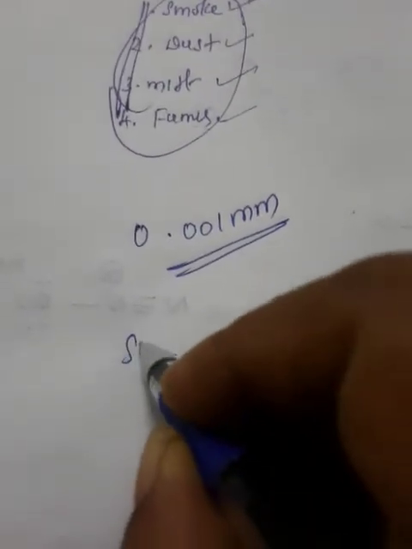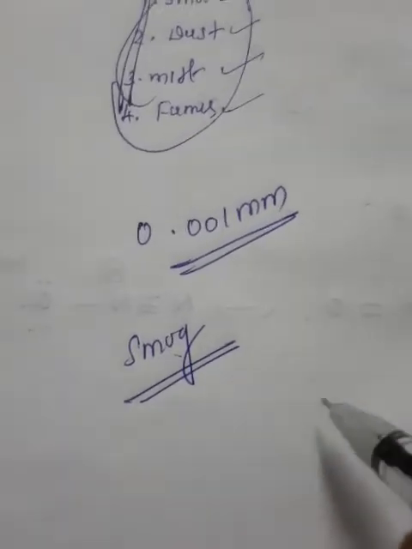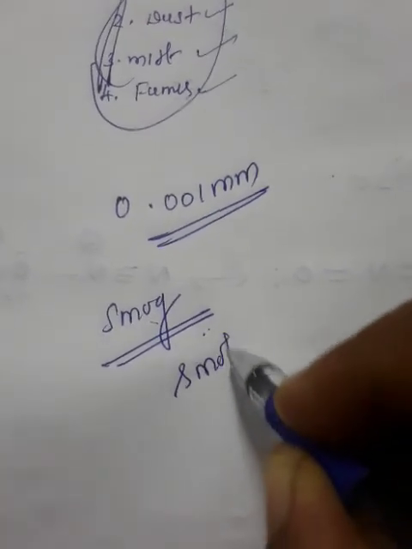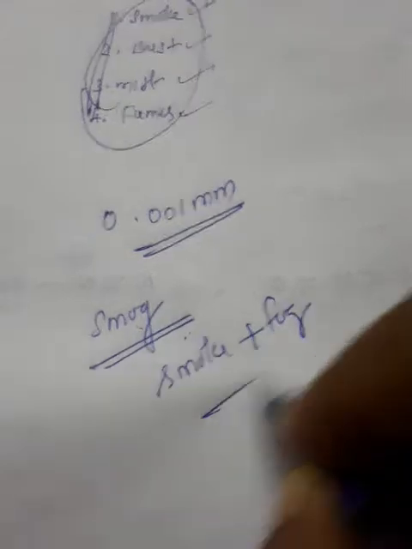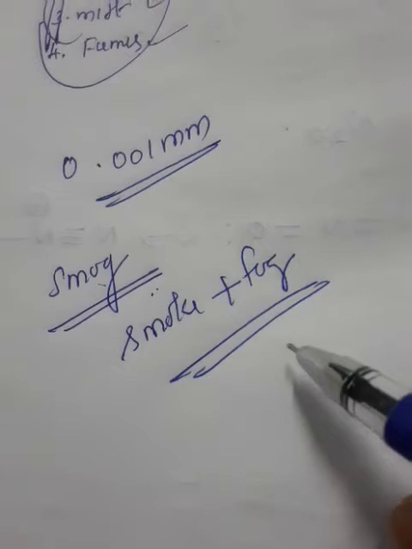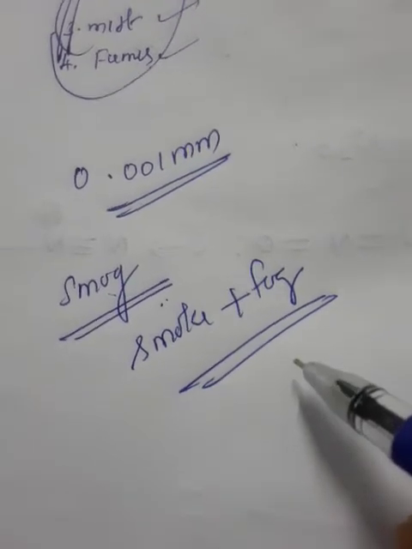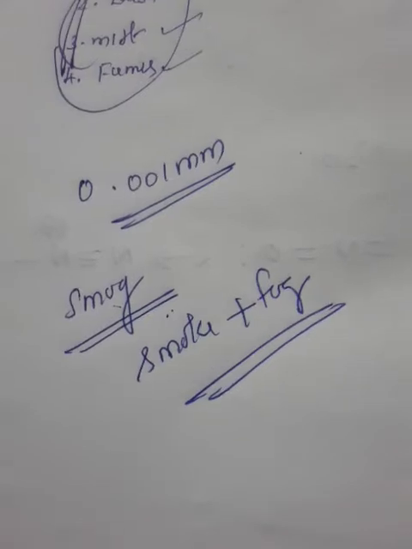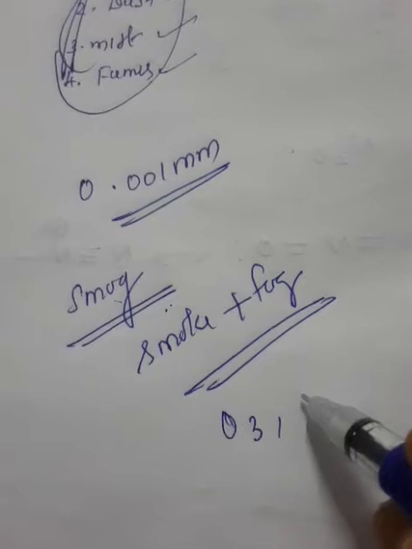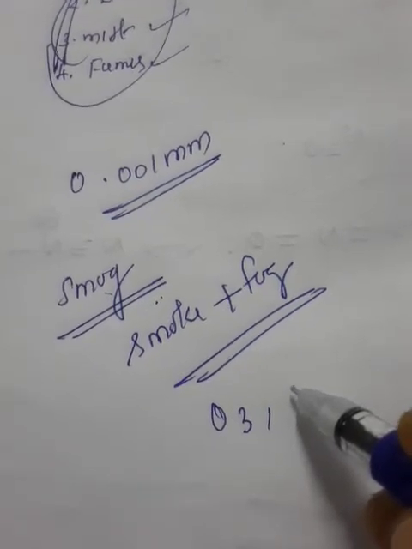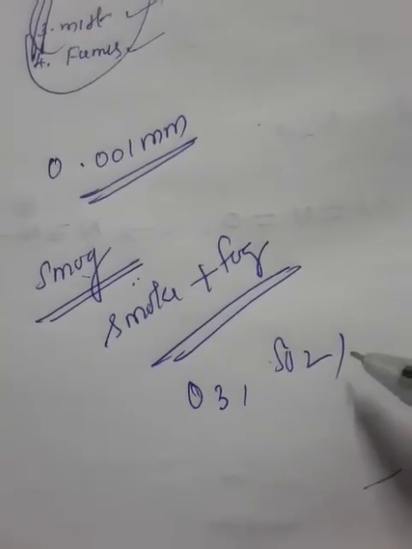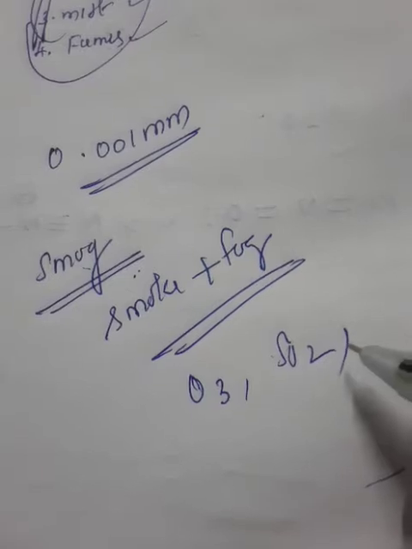Next topic we are going to learn is about smog. What is meant by smog? Smog is a combination of smoke and fog. Smoke and fog, that is called smog. So it is a chemical mixture of gases that forms a brownish yellow haze over urban cities. Smog mainly consists of ground level ozone, oxides of nitrogen, volatile organic compounds. Volatile means easily evaporating. Sulfur dioxide, acidic aerosols, gases, and particulate matter.